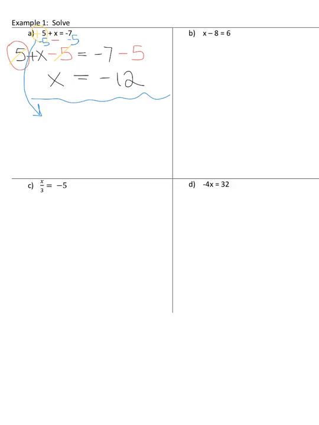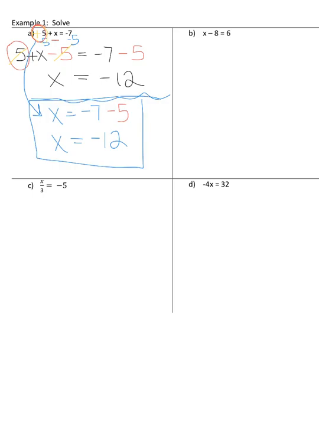Like we said, we recognize we need to move that 5. We want x by itself on the left. On the right, we already have a -7. The idea is that this +5 gets moved to the right; it gets subtracted to the right. So we literally write subtract 5 on the right. We don't write it on both sides, we just write it like that. Then we simplify, and we get x equals -12. When we practice, we're going to start practicing using this blue idea. Similarly, let's see if we can try the next one.